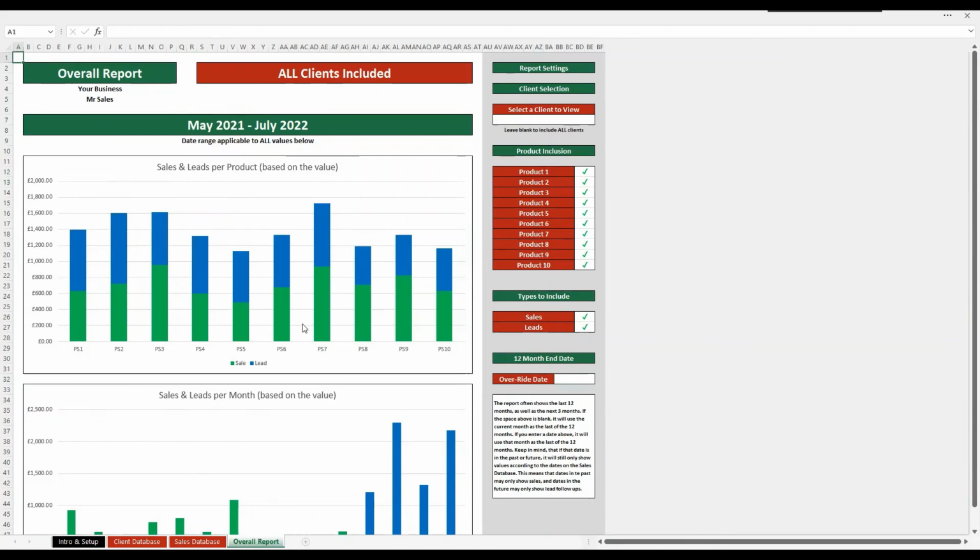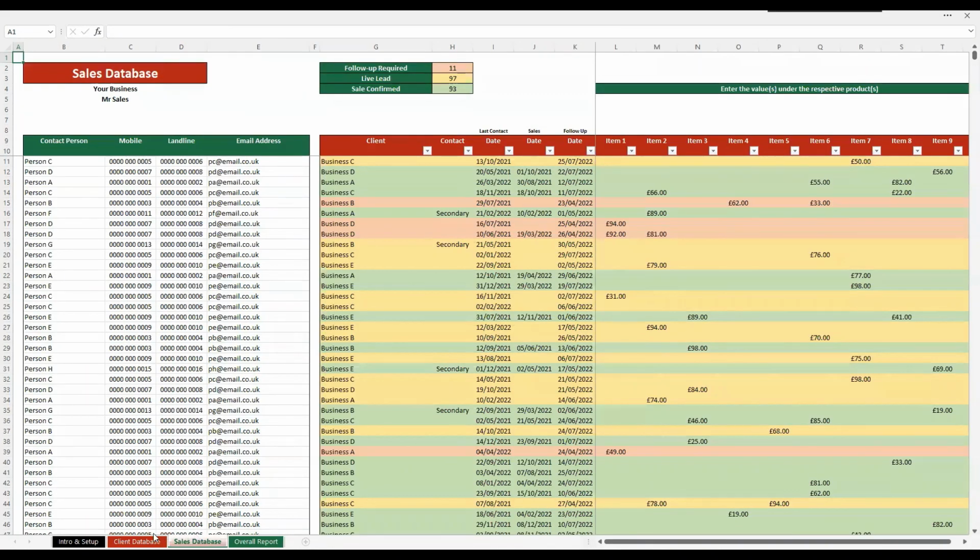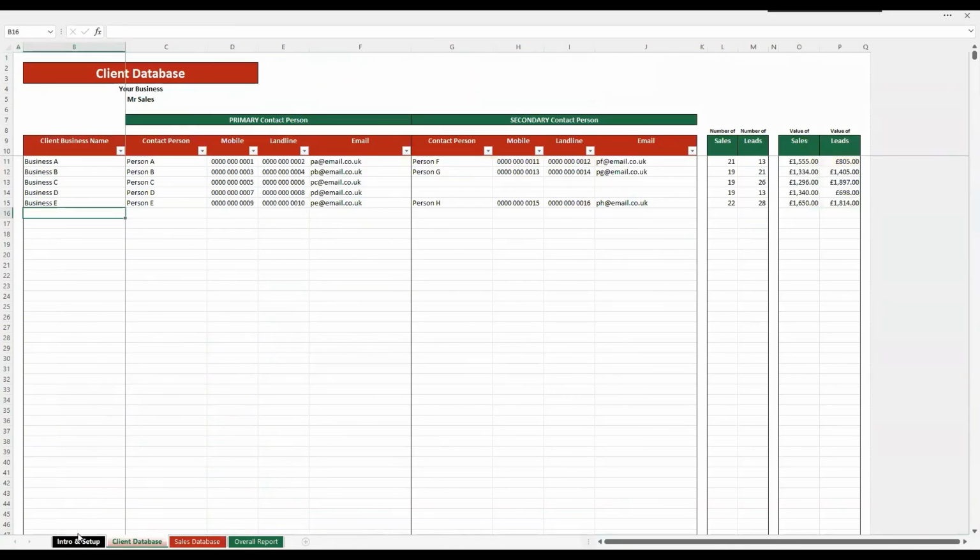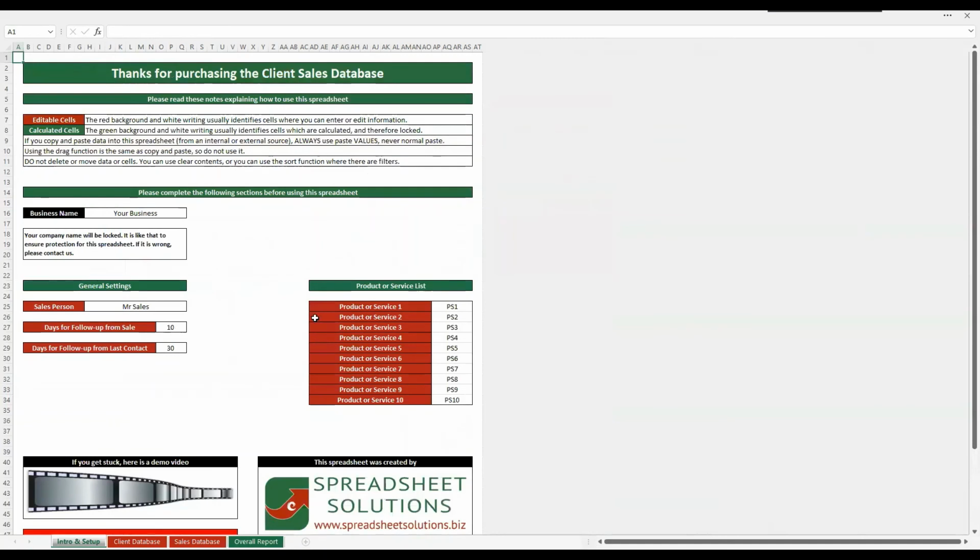So this is your overall report. You can do a file save as and save this as a PDF. This section here won't come out in a PDF, it'll just be that. You might have to drag the borders if you need to, because it's set up based on your printer. So yeah, that's your final report. That's your sales base. This is the one that you need to keep up to date. That's your client database of existing clients once you've set it all up.